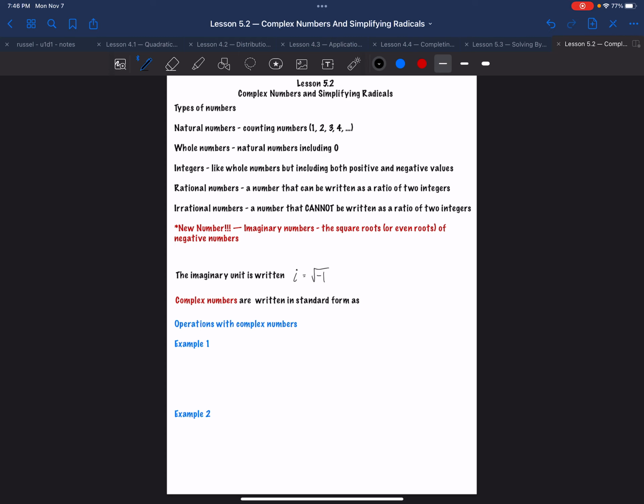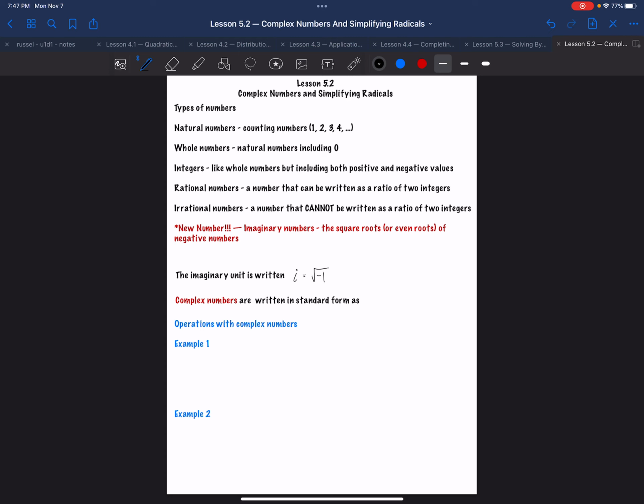So before I really begin on the primary focus of this lesson, there's two objectives. First, you need to be introduced to imaginary numbers because it is finally time to acknowledge them. We could have acknowledged them earlier, but it's just very common to finally learn about this in Algebra 2. And we're going to talk about what an imaginary number is, as it is a solution. You can have imaginary solutions to things involving radicals.